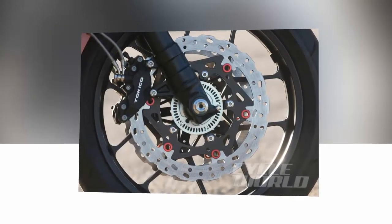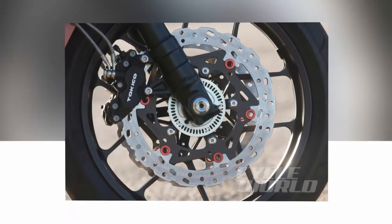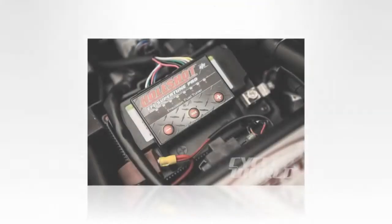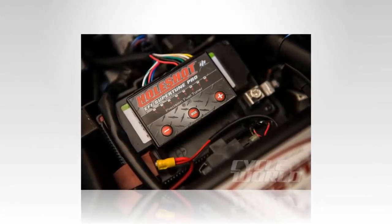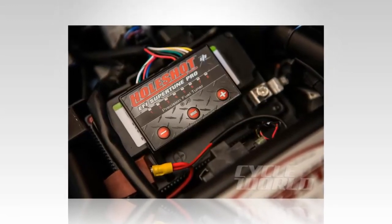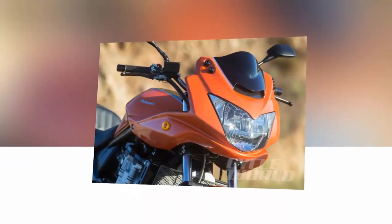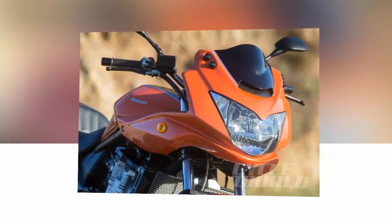The fork has been treated with a Race Tech Gold valve kit, $161, and exclusive Kojin Dynamics fork springs, $129, with a Kojin Dynamics custom shock, $675, supporting the rear through Holeshot adjustable suspension struts, $64.95, that can either raise the rear 1.25 inches for canyon carving or lower it by 1 inch for the strip. There's also a Holeshot billet fork brace, $162, in place to minimize fork flex.